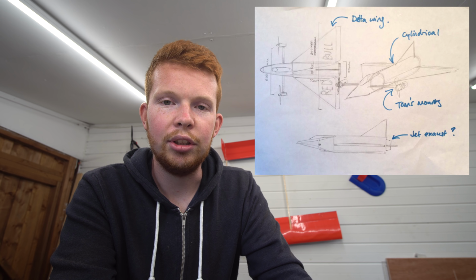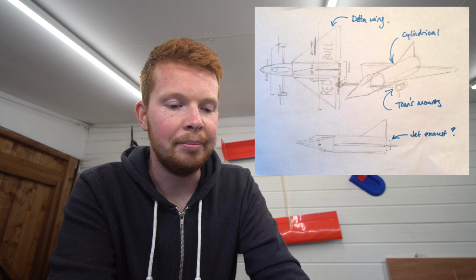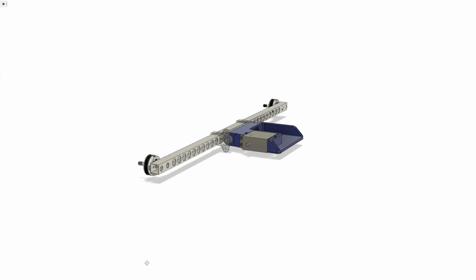So what I'm going to do is I'm going to jump into the CAD program and see if I can make a design. Let's go. Here's a quick design which I've made in Fusion 360.